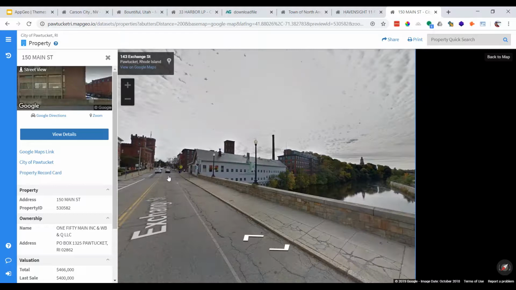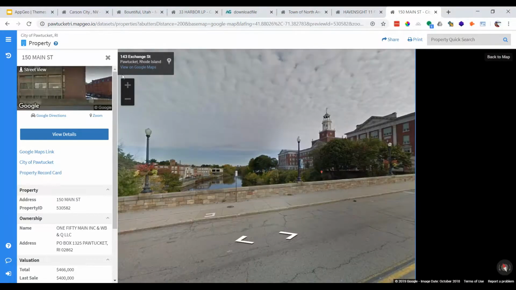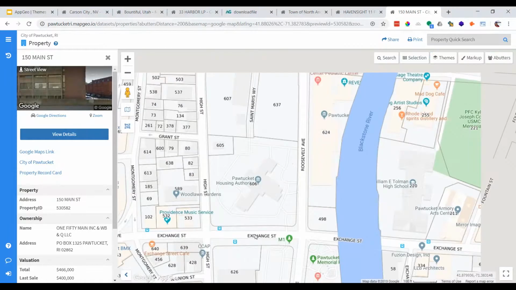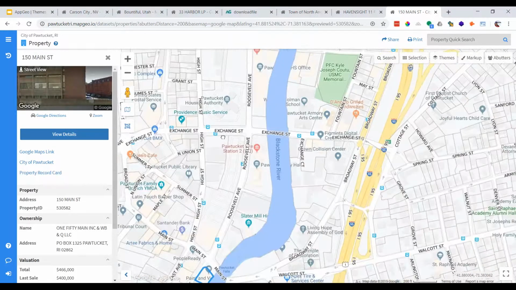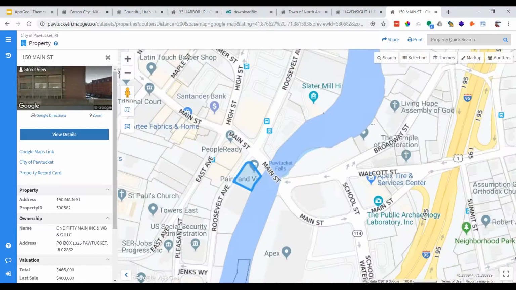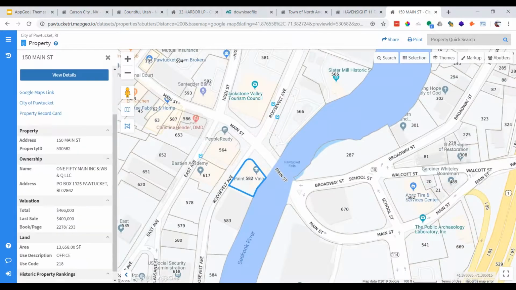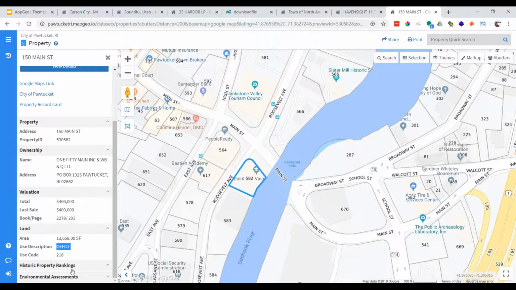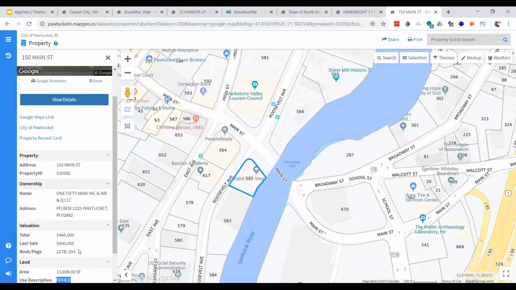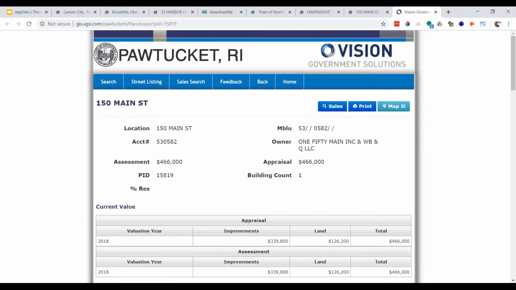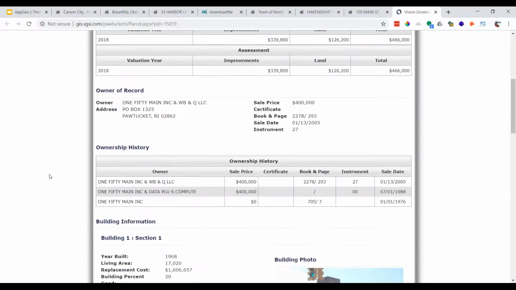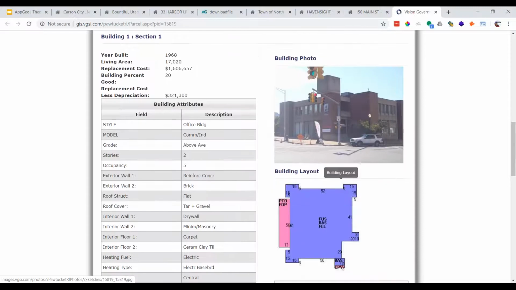In fact, what we're looking at here, right near Main Street, there actually is one of these properties available that I've highlighted, which is within the opportunity zone. It's commercial, it's office space, and they're able to host not only value information, but environmental assessment and these really cool property report cards, which go right into their vision database to get more detail, including building photos, building layout.